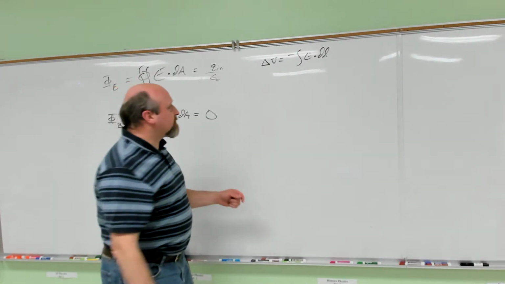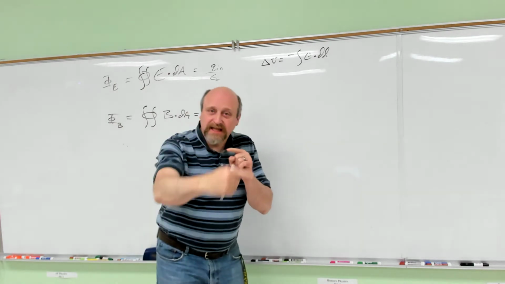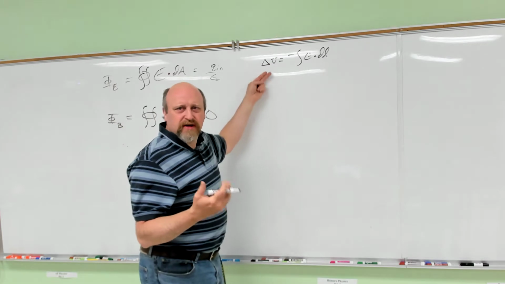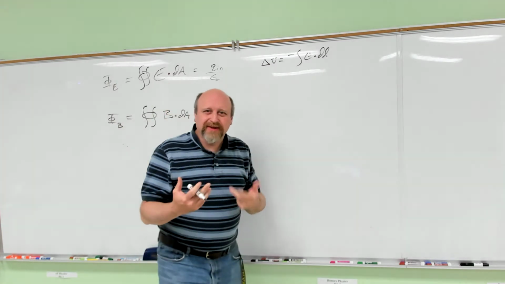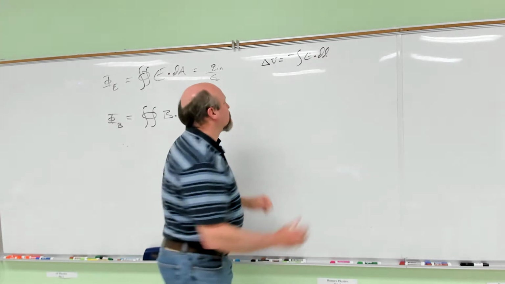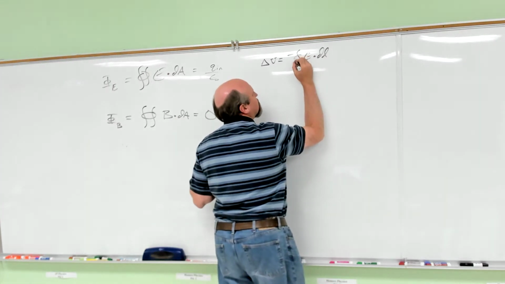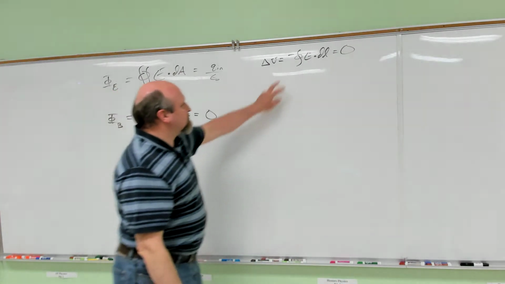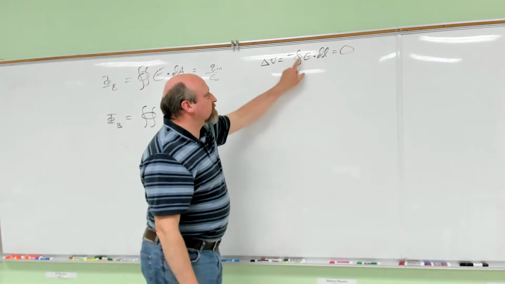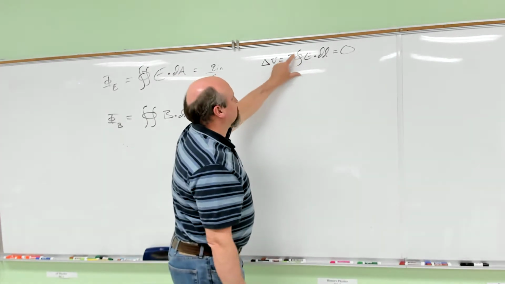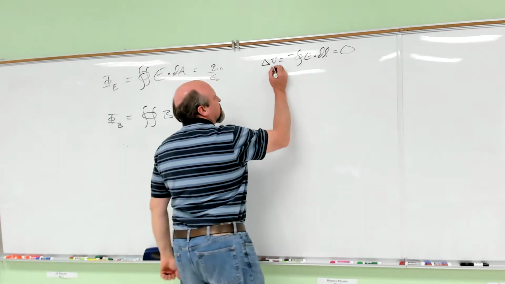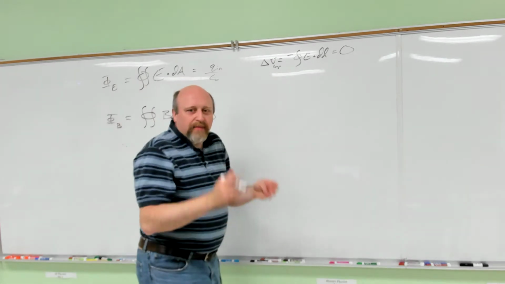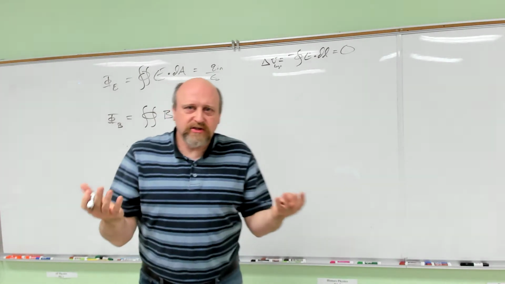Now, something we talked about is that in a circuit, if you look at a complete loop and end up back where you started, the change in potential energy per charge, delta UE per Q, should be 0. So if I have a closed path, this is going to be 0. This is just my definition of voltage. I don't think I've written it like this in class before, but if I do a closed path, it's going to be 0. We talked about this as delta V around the loop, and we call that Kirchhoff's loop law. But this works not just in a wire, but on any closed path. You end up where you started, and the delta V should be 0.